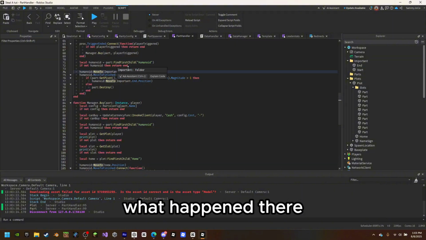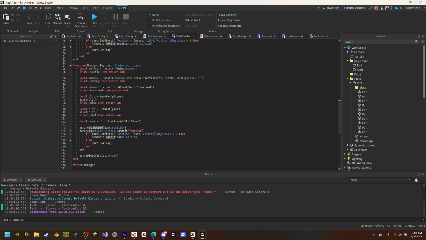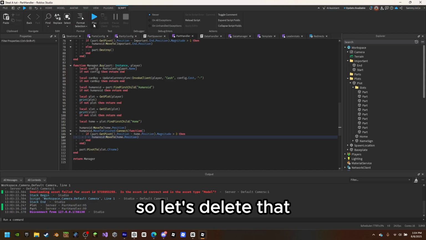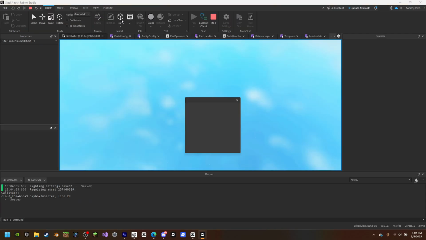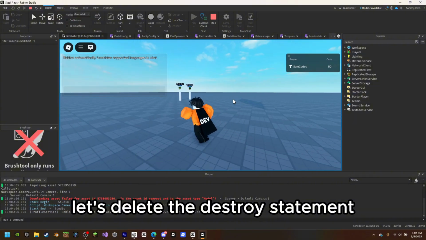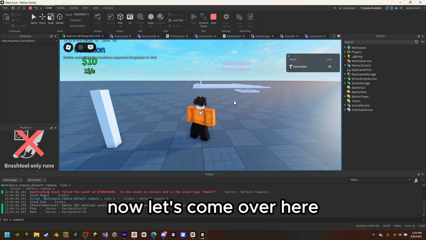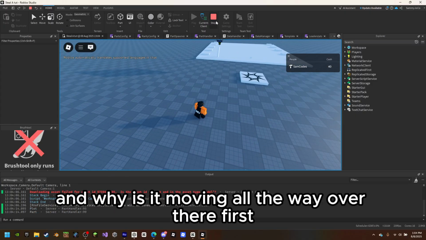What happened there? So let's delete that. Let's delete the destroy statement. Now let's come over here. And why is it moving all the way over there first?